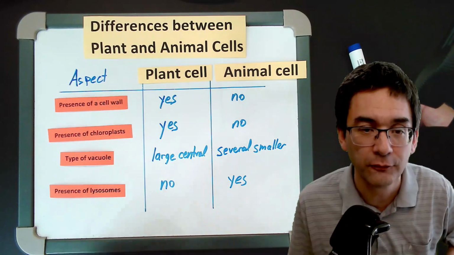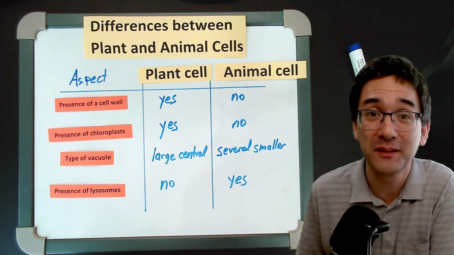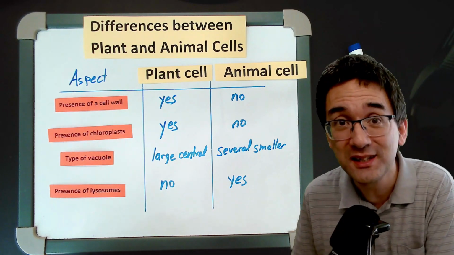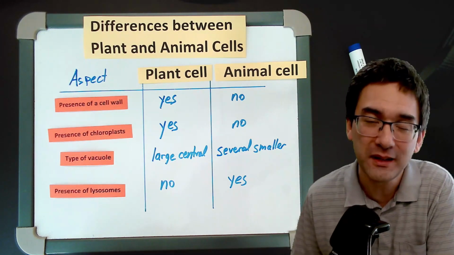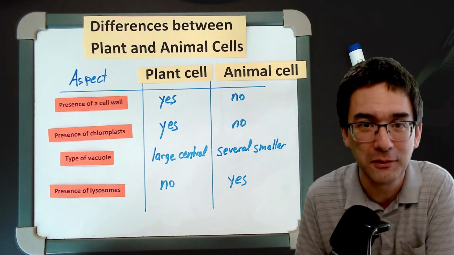I've simply added the fourth one for the sake of completion. Yes, there are more differences, in a different video when I talk about mitosis. Cytokinesis is different. The presence of centrioles is different. So there are several other things, but I think if you focus on those, then we'll be fine.